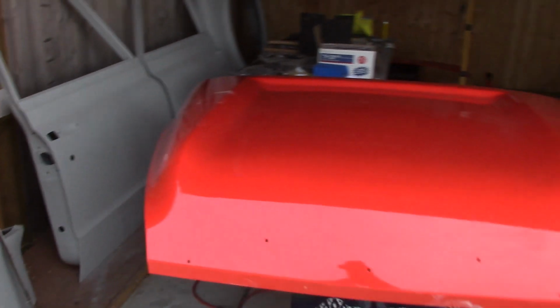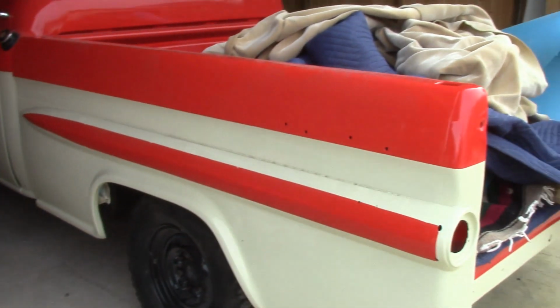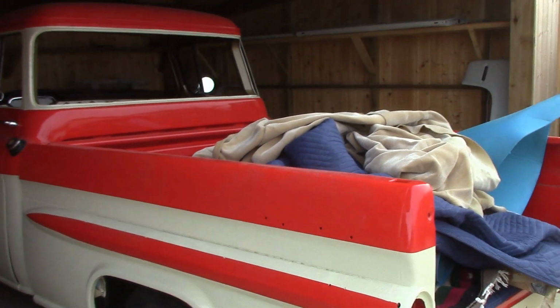A lot of them will come out, some of them won't. It just is what it is, but you've got to take pictures of that. You've got to document it. You've got to show your customers, because you don't want them saying, hey, did you do that? Okay, so that's what's going on there.